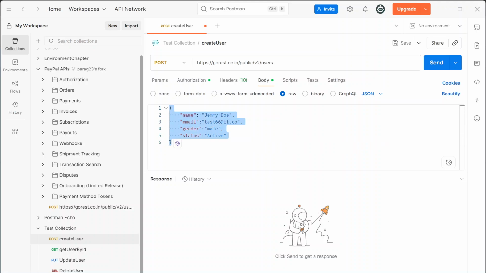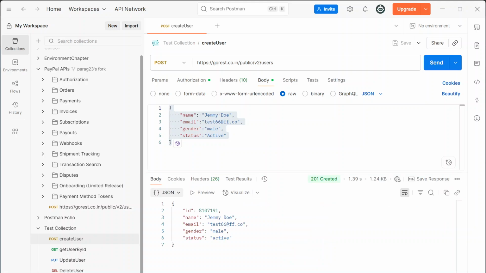This is the request body, so it will create this user. Once I hit this, it will give you a response. The response is 201 created, that is the status code, and this is the user which is created. And it also gives you an ID. This is the ID of this new user which is created.